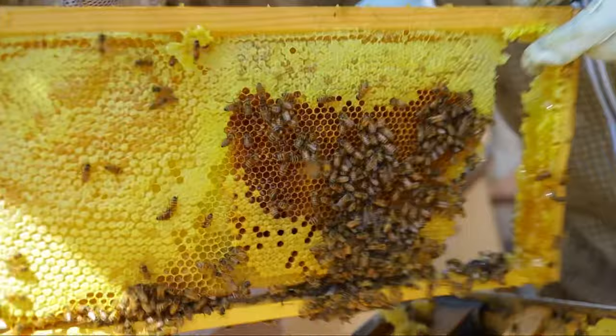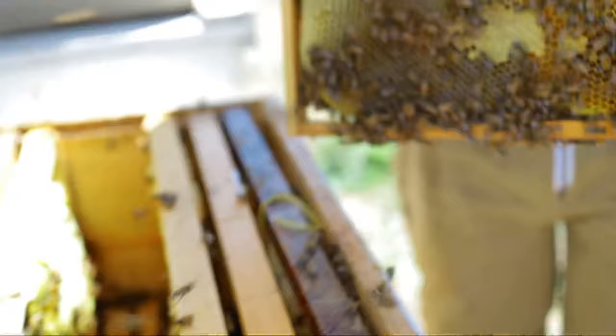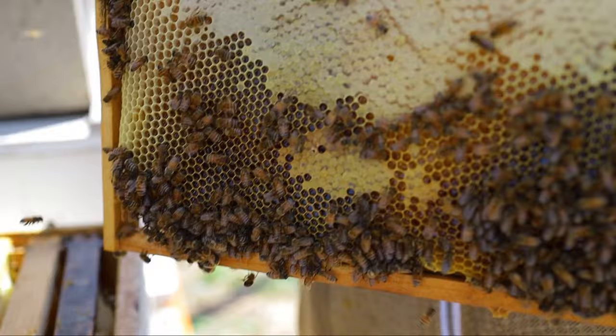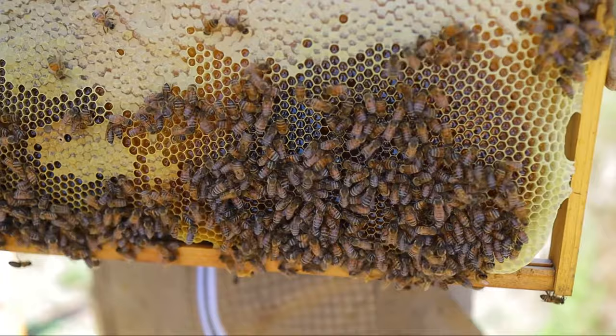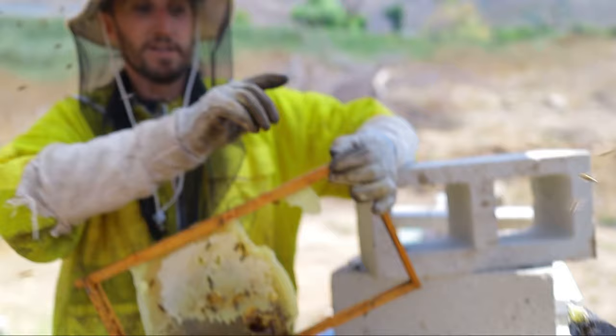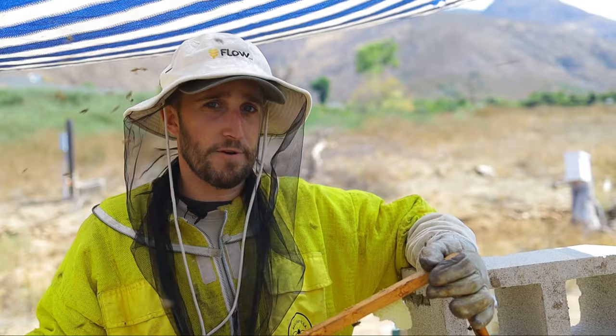Eggs, honey, larva — that's a good frame. These girls, I don't really have to do too much of an inspection on them — I know they're rocking and rolling. Different types of nectar: right through here on the bottom you can totally see a dark nectar that is going to be buckwheat or avocados. Avocados are starting to bloom, so it's probably buckwheat. Everything else is either going to be some of that sugar substitute, wildflower, or anything else. The bees cluster that actual nectar in various positions because it holds different nutritional value — it's kind of like a medicine cabinet.